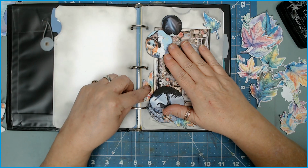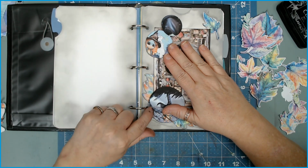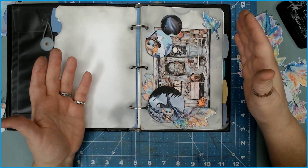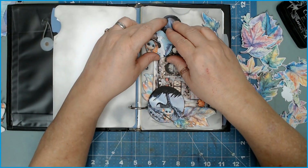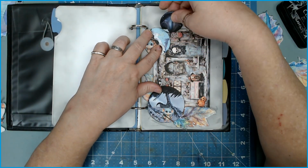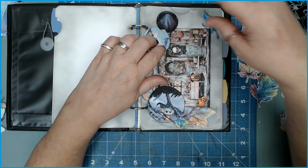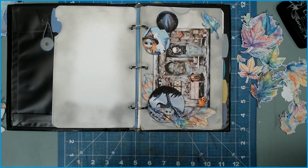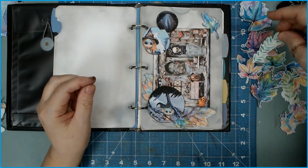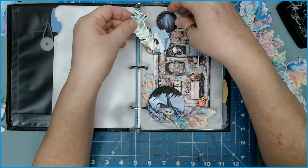See, not enough is going to stick out if I do that. What if I do it like that? Well, that's actually kind of fun, isn't it? A lot of the leaf is missing, but it's still good. I like it. It's actually good. Okay, so I think, oh my goodness, I might eat my words. I might use that leaf I don't like. Because, okay, well, no. Because this one's a little better, but I don't like it either.